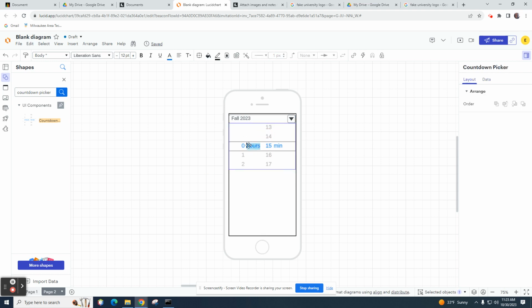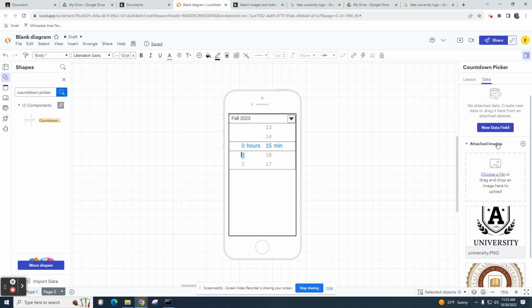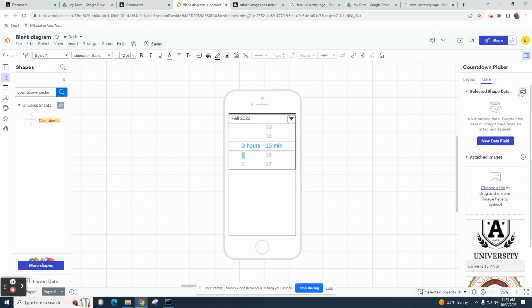Now, I'm just going to rename these. So you can click in there and rename things as needed. For your countdown picker, you can click and change these different values as needed.